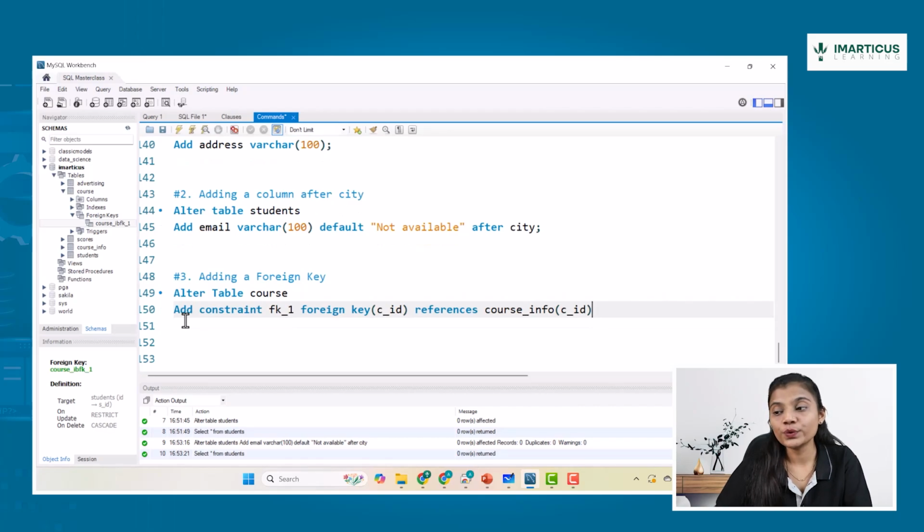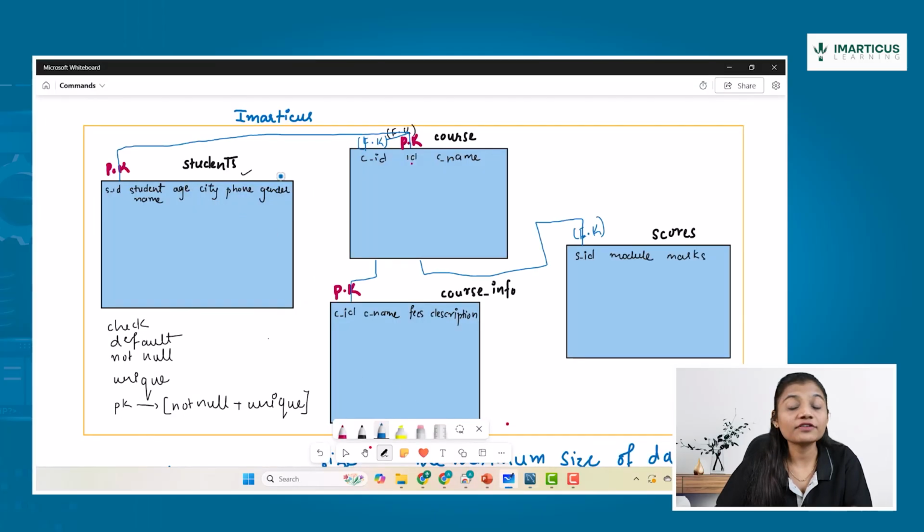Now what does it do? When I talk about add, it is doing alter table course add. If I just mention add, it will think of it as a column, but it's a constraint. So add what? Constraint. Now the constraint will definitely have some name, because without a name the constraints would not be called. There are certain constraints which consist of names.